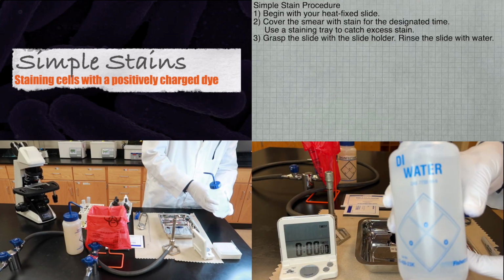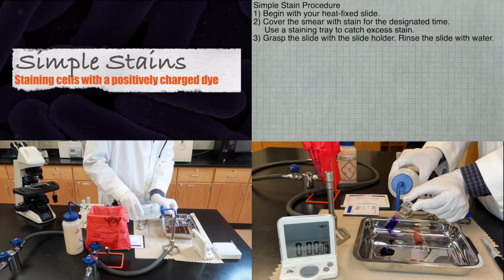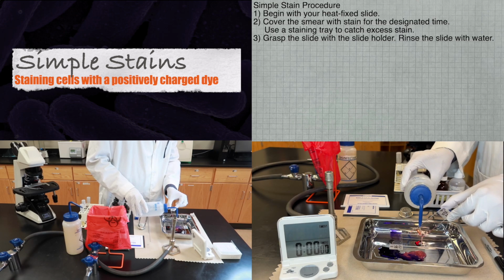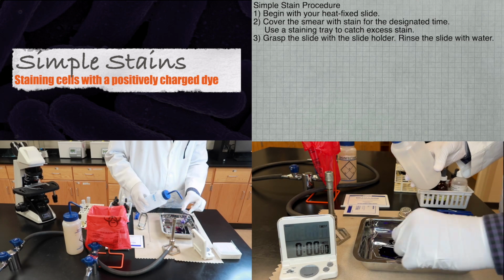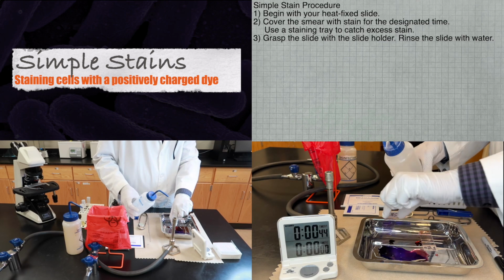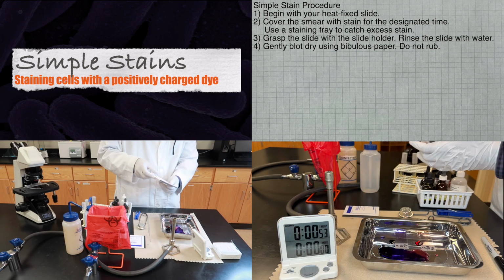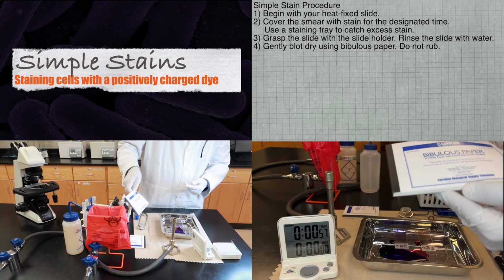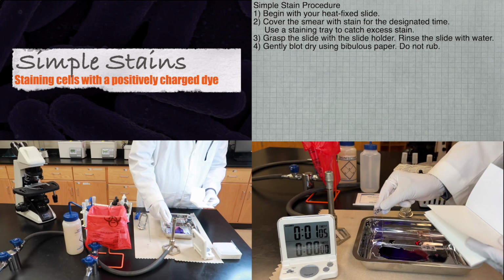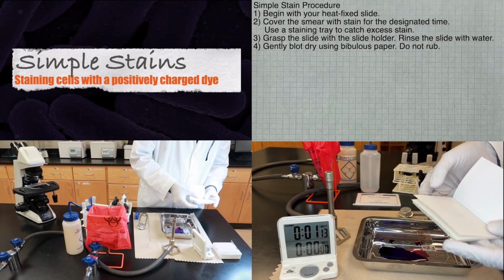Next, please take the slide and thoroughly rinse the slide with water. Next, please gently blot dry your slides using bibulous paper. Ensure that you are gently blotting and not rubbing the slides with the bibulous paper.